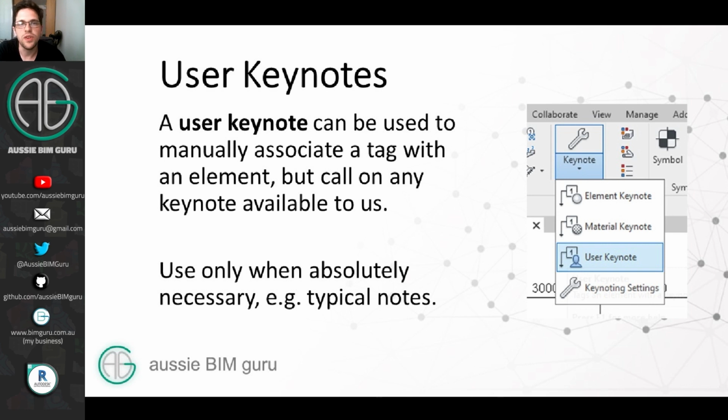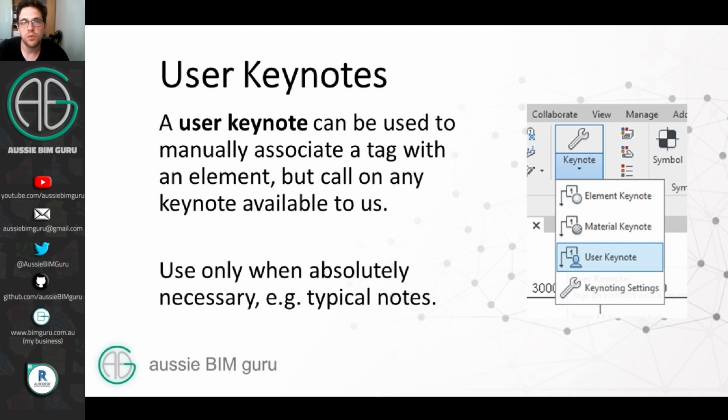As well as this, we have user keynotes. These are quite unique in that you still host them to an element when you place them, but once placed, it will prompt you to nominate a keynote instead. Noting in this case, this isn't drawing any data out of the host element. It's actually going to just be manually associated to a keynote. So in this case, it's more suited only really to cases where you're trying to keynote something that you can't keynote the way that you want to, or you don't want to push that data back into the element.